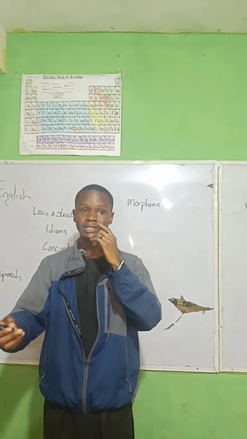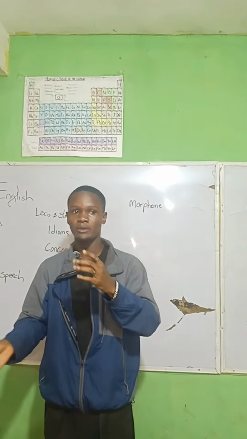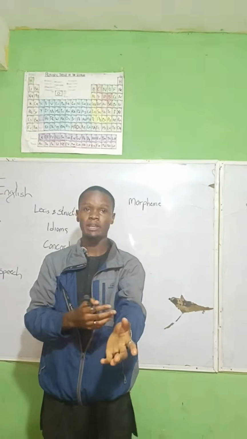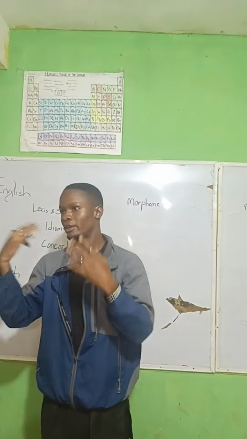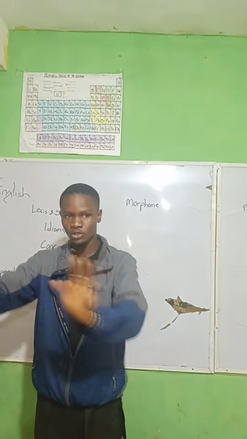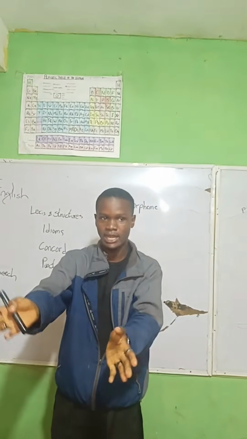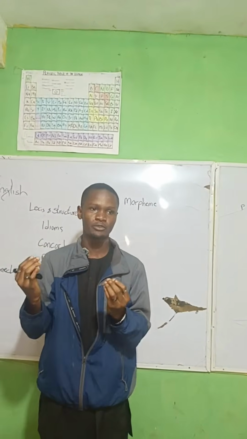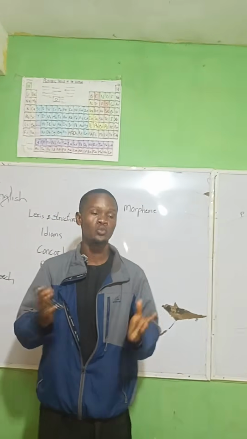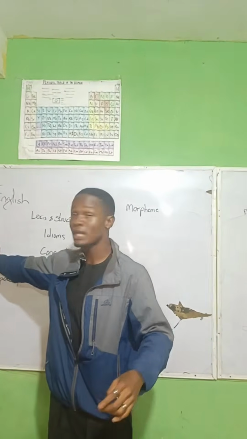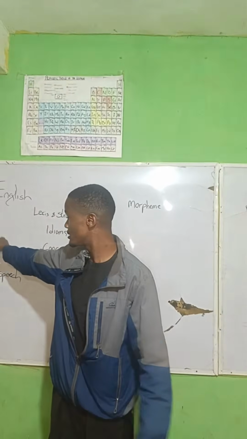Exactly. And let me give you an example. I think an example I gave you the last time I was there, I said, assuming I was just working, I saw a particular guy playing and I was like, oh, this guy is bad though. Remember, bad by default means that this person is not good at all. But in that context, I'm trying to say this guy is actually a very good footballer. So that's why it is very important for you to understand the context to which you are to answer the questions. Are we together? Then now, we said synonyms are words that are nearest in meaning.